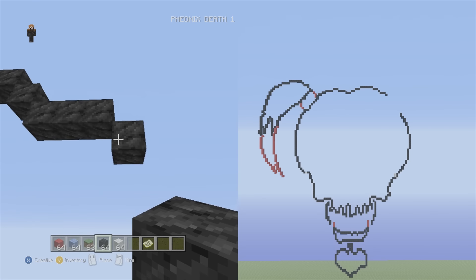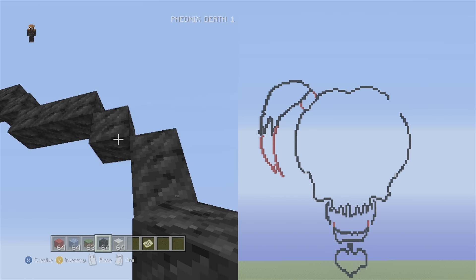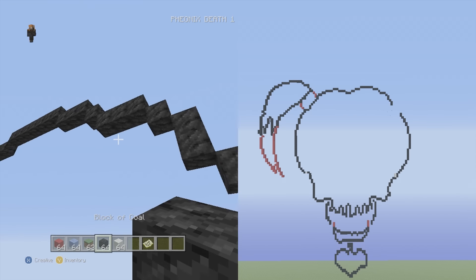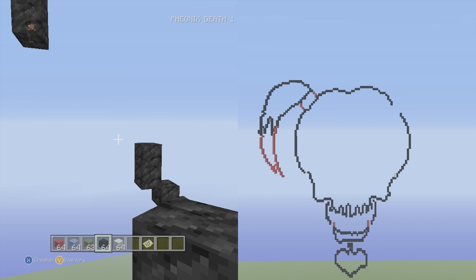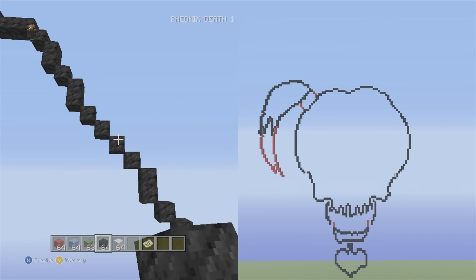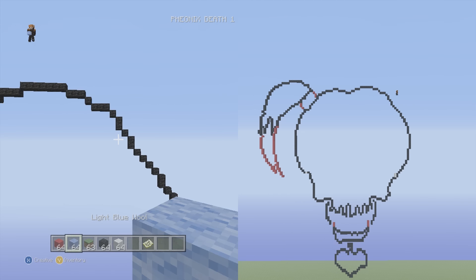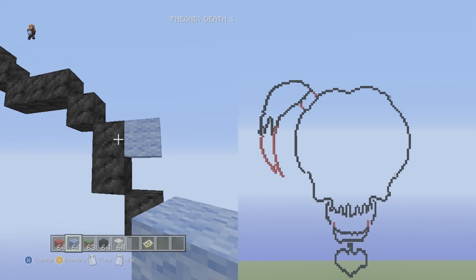Go down to the right two vertical, down to the right one single, so we have one, two, one. Then down to right two vertical again — very repetitive, one, two, one, two. To reach that corner, go down into the right four singles — one, two, three, four — and it touched down on the diagonal perfectly. Now finish the pigtail using light blue wool. Find the first two vertical after our single and put one light blue next to it on the right side.